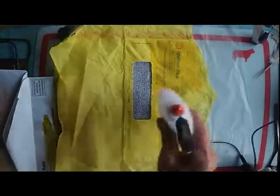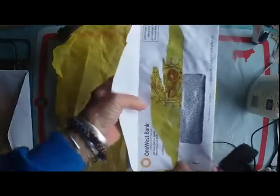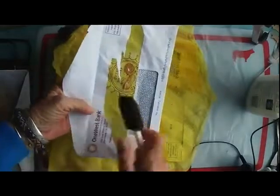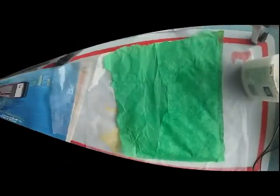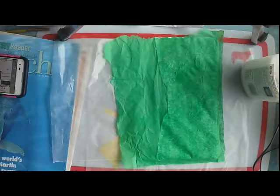And while I was fiddling around, I also found this piece of yellow-green. I actually found it the other day. It did have plastic on it. The plastic has come off. A lot of the ink has come off too. And that's fine. Okay, so this. So hopefully I'm going to be able to put all these little clips together.